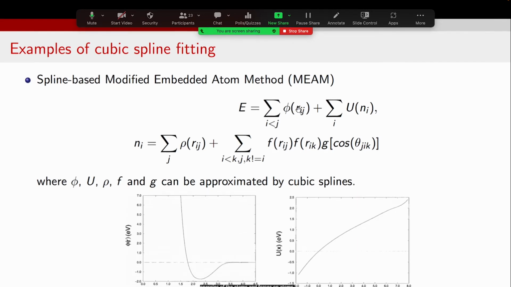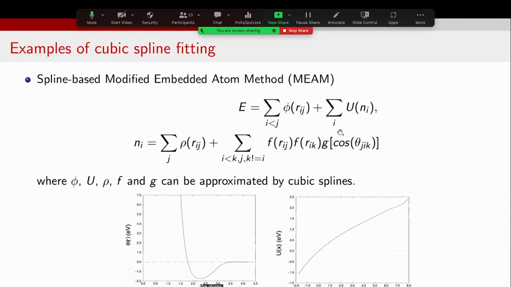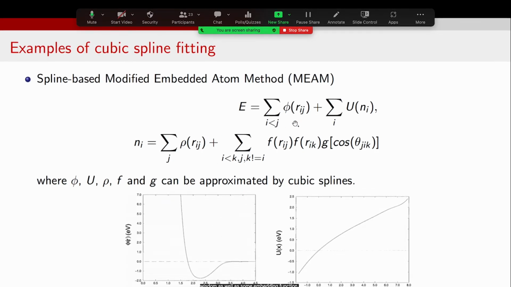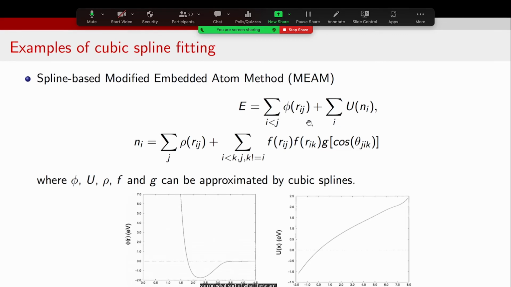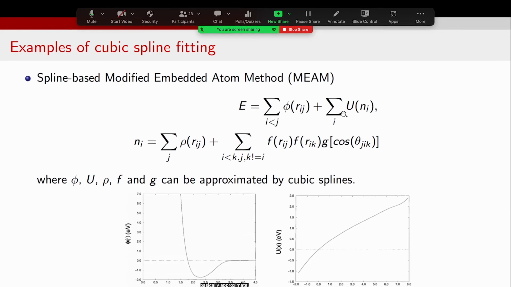This is usually based on some pairwise term as well as some embedding function, right? It's too much detail to go through with you on what these are, but very often they basically use cubic splines to approximate, for example, the relationship between the pairwise distance and your energies. They also use cubic splines to fit things like the embedding function and so on and so forth. Okay.